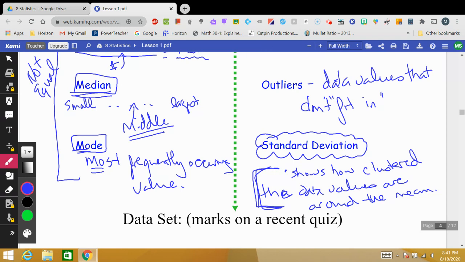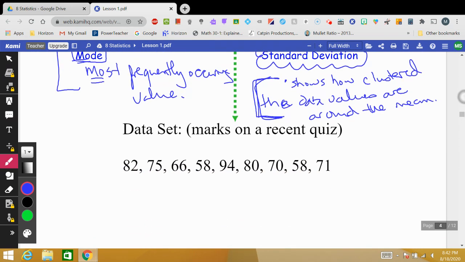But if a class average is 65 and I've got equal numbers of kids getting 30 as I do getting 80, that's really spread out. So the class average is still a 65, but nobody actually scored even close to that. So the standard deviation really tells me that. It tells me how spread out the data values are around that mean. Okay? So like I said, we'll get much more deeper into these as we go.